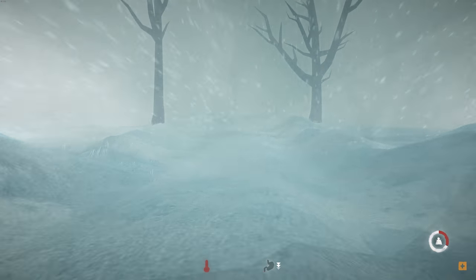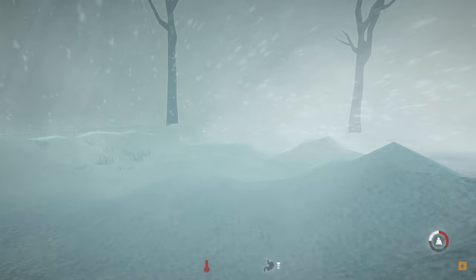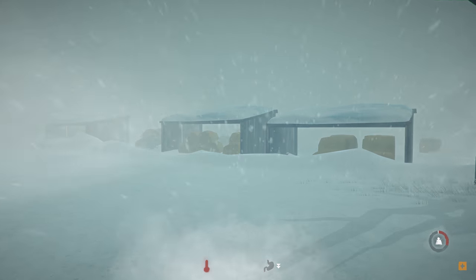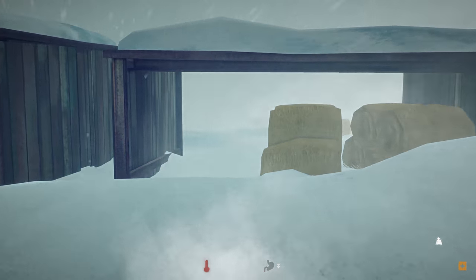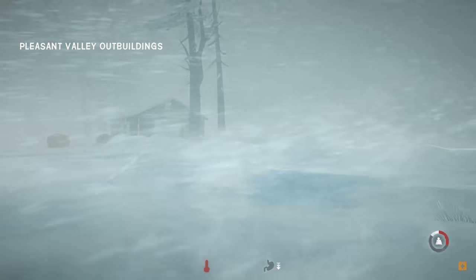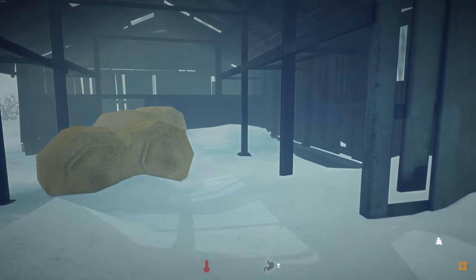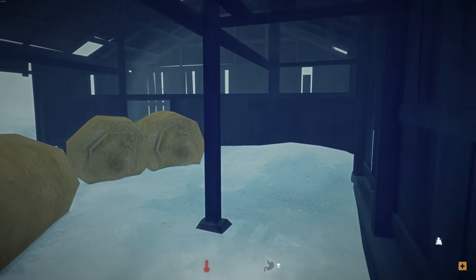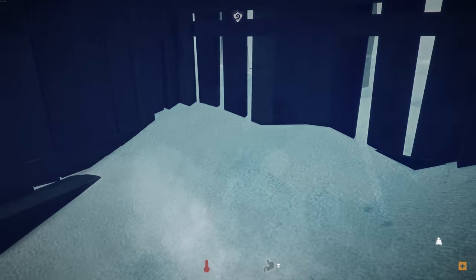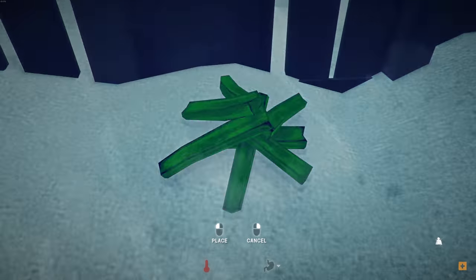What do we got here? Looks like a road. Could be a house. Can't see a thing. What do we got here? I don't think this is gonna give us enough shelter. Oh, outbuildings. Oh, what's that? That looks good. That could work. I don't know if it's any more protected though. Accelerant. This is similar to the other place. It doesn't show any wind though.